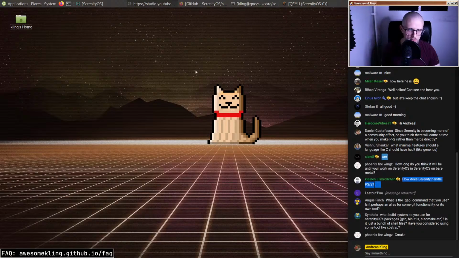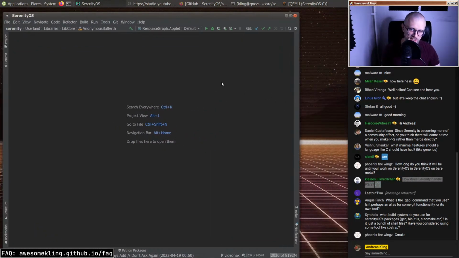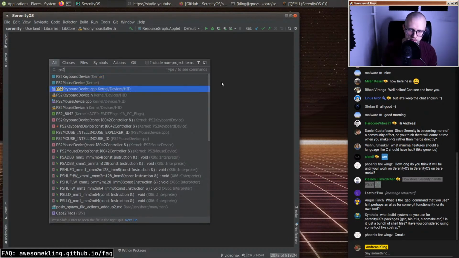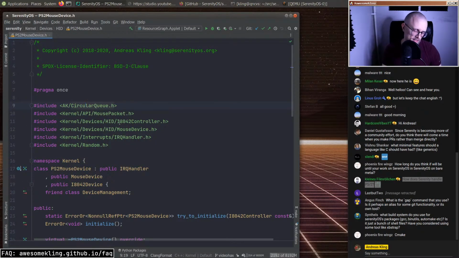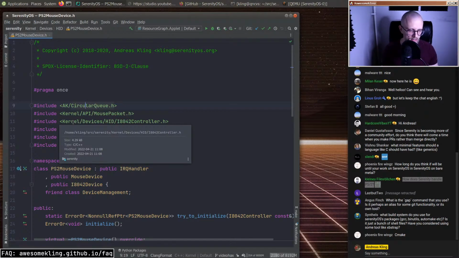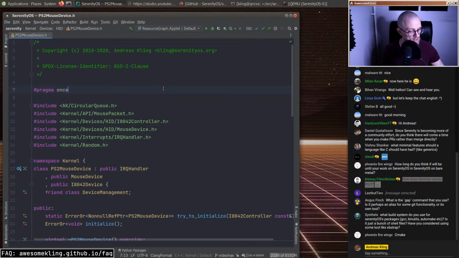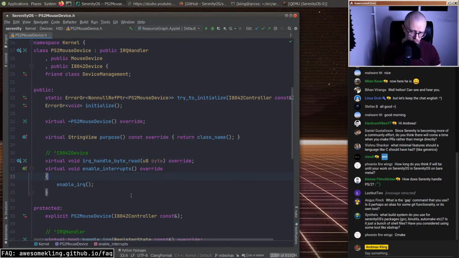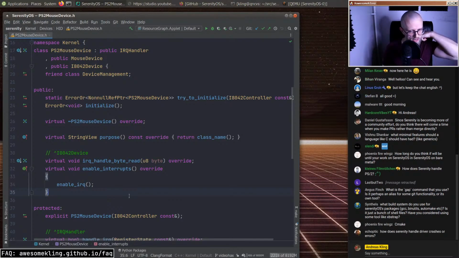Kleines Filmröllchen says, how does Serenity handle PS2? A technical question about Serenity. Now that's something we can look into. So we have this thing called PS2 keyboard device and PS2 mouse device. Both of them are in the kernel. A particularly irritating thing about PS2 is that both the mouse and the keyboard share an I/O port. Whenever data comes in from the keyboard or the mouse in PS2, you have to disambiguate the data by looking at a flag in one of the I/O registers. That's something that we've historically had some bugs around, not checking that flag in all the right places. And there was also at least one bug in QEMU where they wouldn't set or clear the flag when polling that buffer in some case, which manifested as like mouse desync in Serenity.